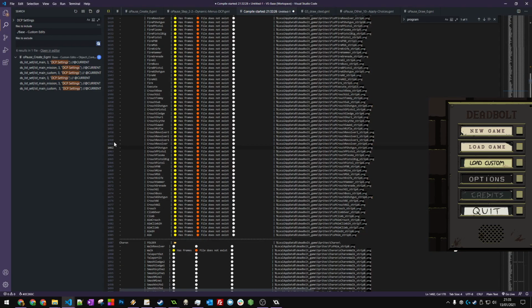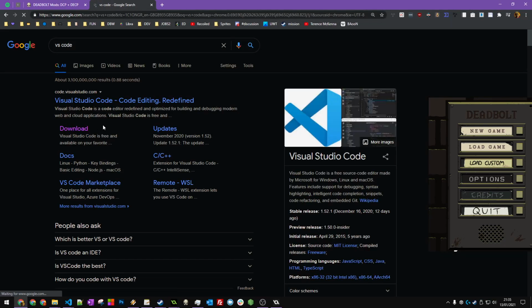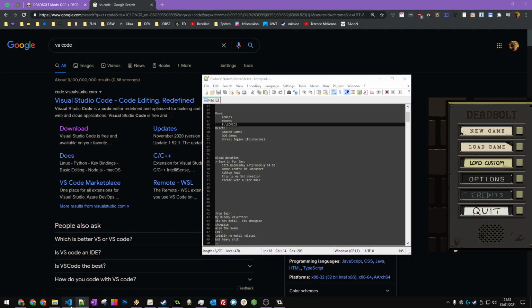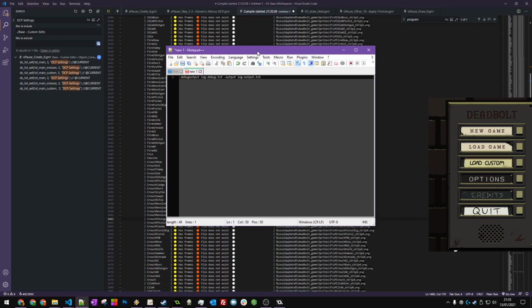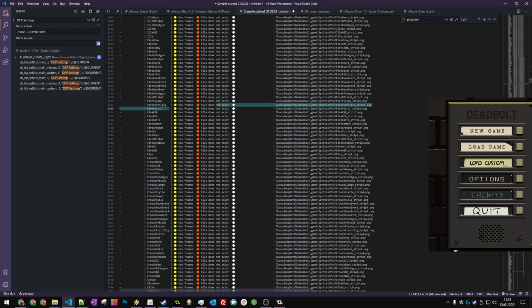If you don't have VS Code, which is fantastic, by the way, then you can paste it into Notepad++. You don't get the full color icons in Notepad++, but you know, it's not too bad.